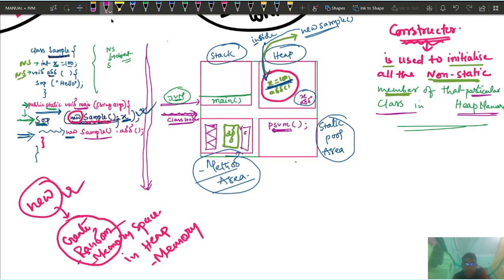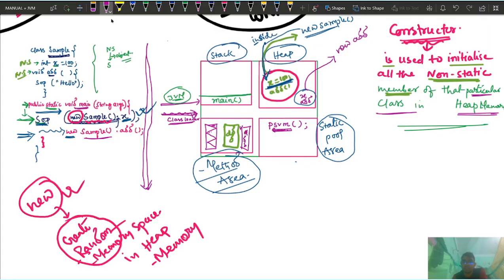The add method body is stored in pink color. This object space is represented by the pink color object.